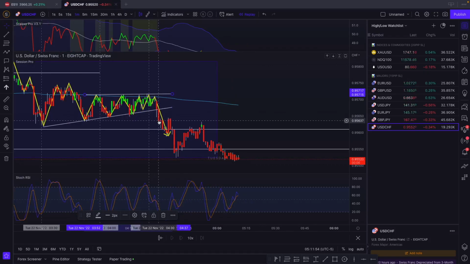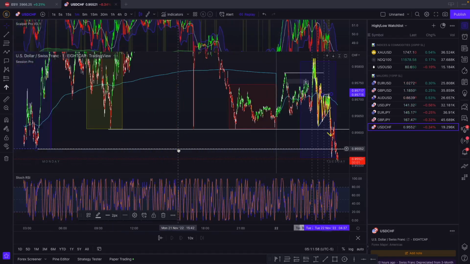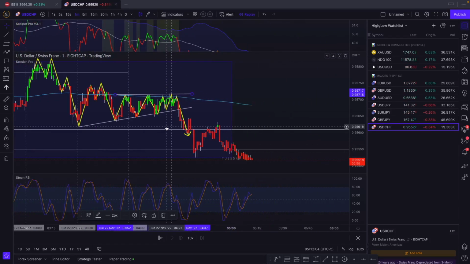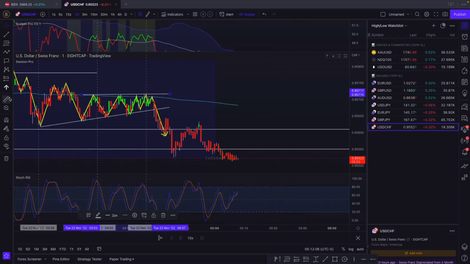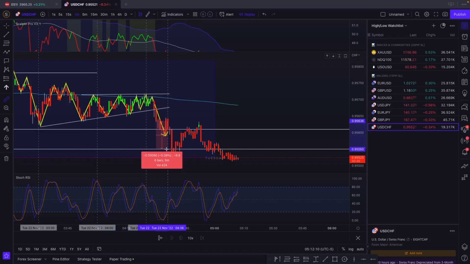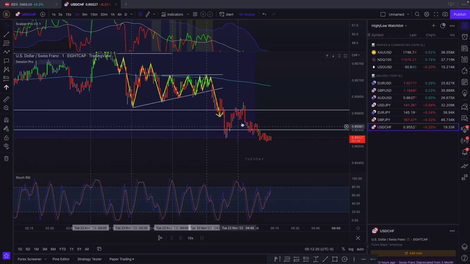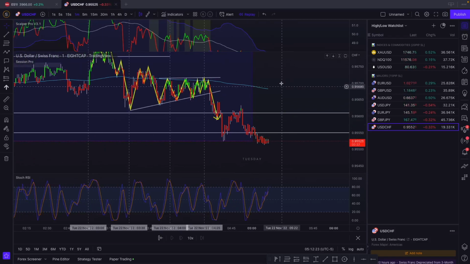So we could have entered on this candle, waiting until we hit this next target. And the next target would have been the London session low of Monday. This would have been our target. We could have easily entered on this candle for almost a 10 pip move. Very quick and very quickly done. Nice scalping. We got a nice reversal opportunity here that we later on broke. So we will find out what's happening right now.